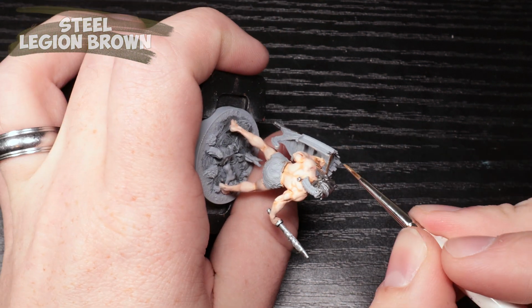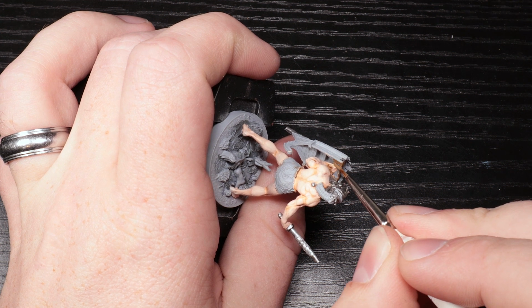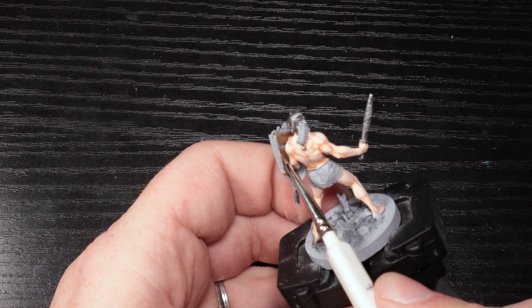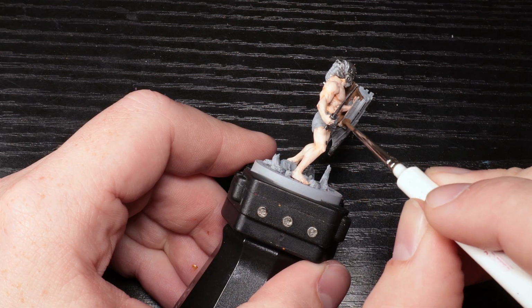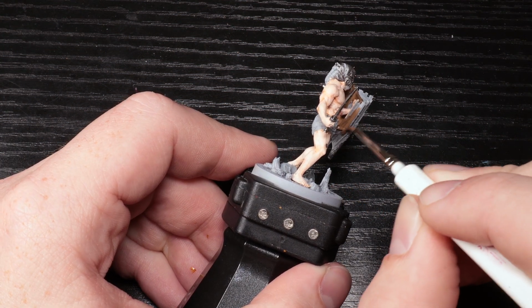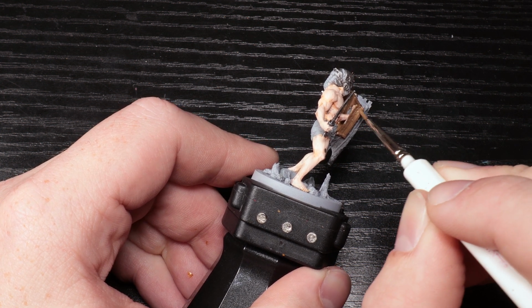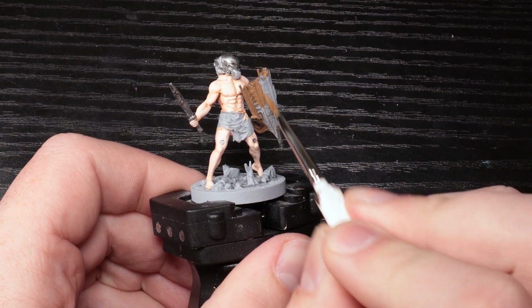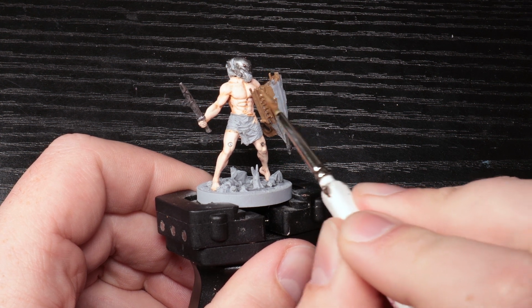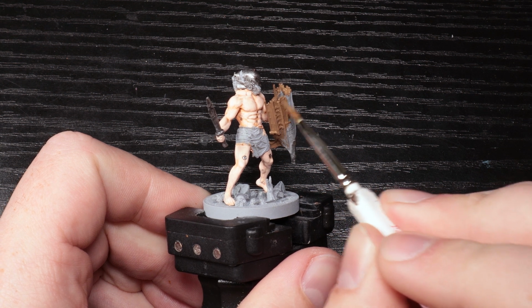Now, one of the biggest portions of this miniature, surprisingly from surface area, because you see the front and the back and kind of the inside of it, is the boat. So while it's maybe not as big, you get both sides of it, and you get the inside, and it just takes a while too, because as you can see with the arm there pre-installed, it's a pain. Shields are always, on pre-assembled minis, hard to paint. They're never fun. Anything that's holding something in front of its chest is just brutal. It's hard because your brush is straight and long, and you've got to fit it in there and not make a mess, and it can just take some time.